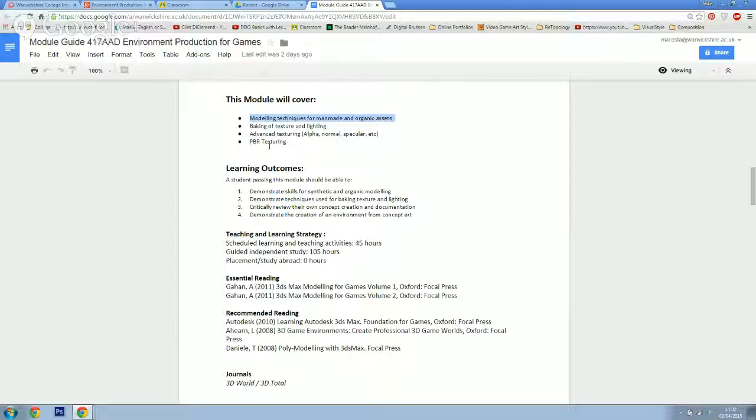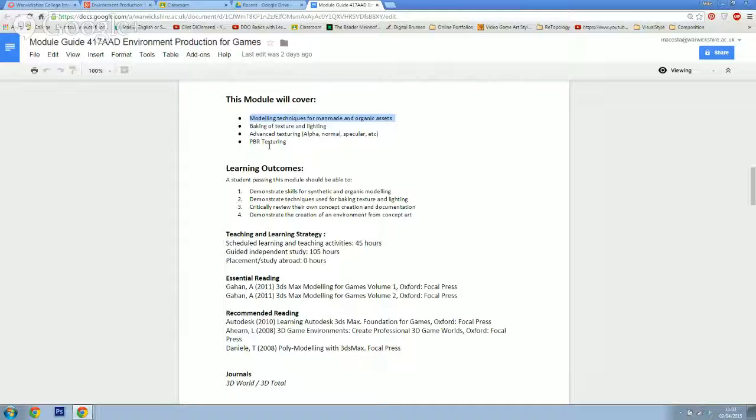The key thing about all of it, and this is mentioned later on in the brief, is that when you've completed your environment and you've done everything that you need to do, and it's been submitted, the evaluation is important. That is basically you telling me how you felt the module went, where you think you went wrong, and where you think you went really well.